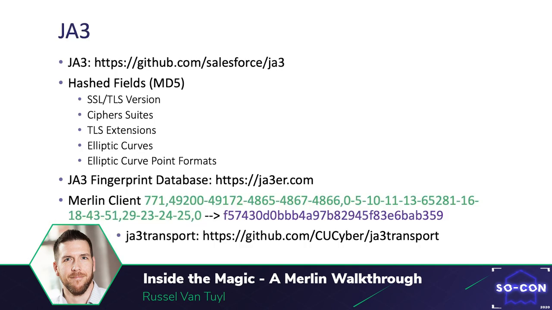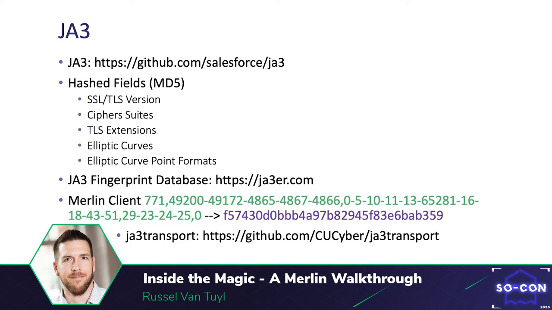When network traffic uses TLS, it's not easy to inspect the message contents to determine if it's from a command and control client running in their network. However, the client and server's TLS configuration are sent in the clear and can be unique and specific to a client. JA3 is a tool for fingerprinting clients and servers based on these accessible TLS settings, which I'll show you in the next slide. The tool calculates an MD5 hash based on the client's TLS settings from these five key fields: the SSL TLS version number, the supported cipher suites, the supported TLS extensions, the elliptic curves, and the elliptic curve point format.